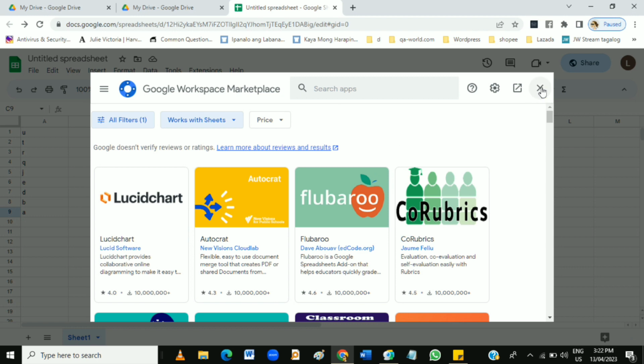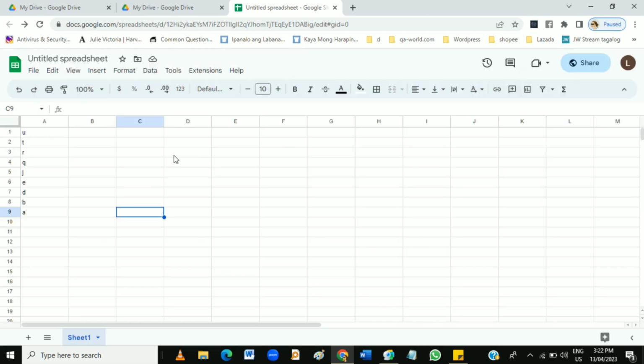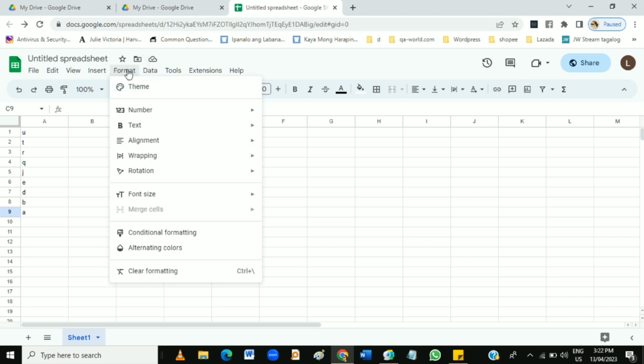Also, there is conditional formatting on Google Sheets. It's on the Format tab and it's right here above the alternating colors.